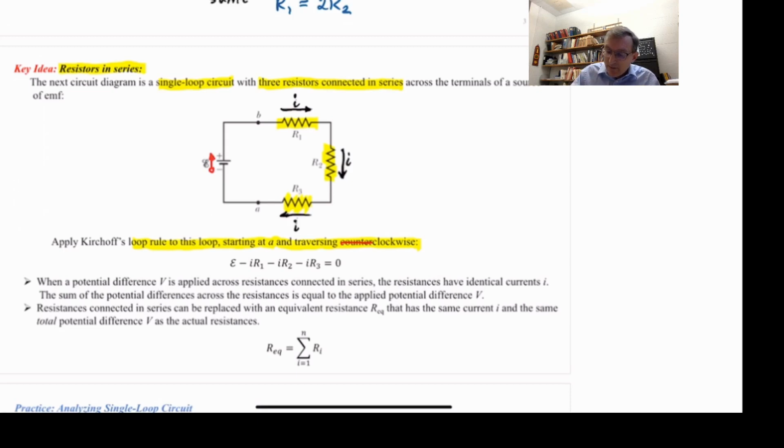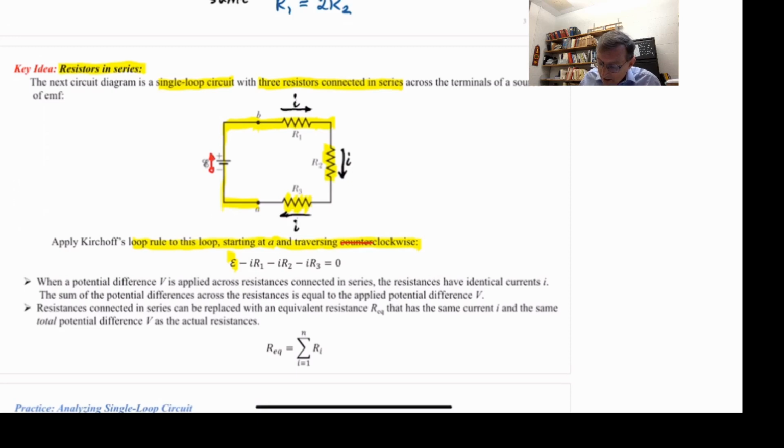The first thing that we discover when we start at point A and go clockwise around the loop is we go through the EMF in the direction of that red arrow. That means it's a potential gain of curly E, right there. And that actually can get us all the way to point B. Then we go through resistor 1 in the direction of the current. So that's a potential drop. So you'll see it's written as minus, how much of a potential drop? I times R1, where I is the current and R1 is the resistance. Don't worry about numbers now, that's the idea, I times R1.